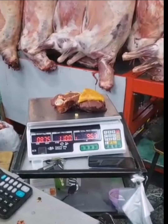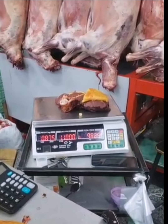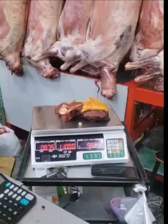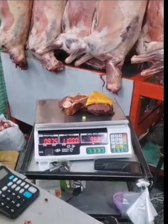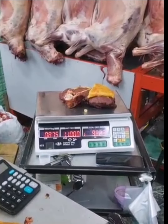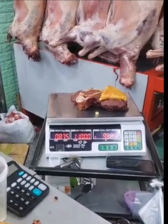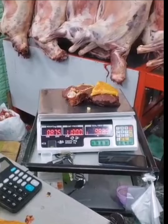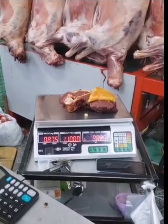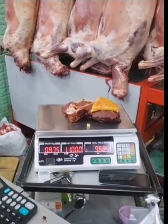Wow, we've got 875 grams, almost 2 pounds of horse meat, and it's 9,600, which is approximately $3 US at today's exchange rate. Why is that so cheap? Well, likely they got a big supply of horses, which makes sense because during the tea horse trade time, they would trade tea for horses because in Mongolia they had a lot of horses. So horse should be cheap, and it is, super crazy cheap. 2 pounds for about $3, that's around $1.50 a pound. Wow.